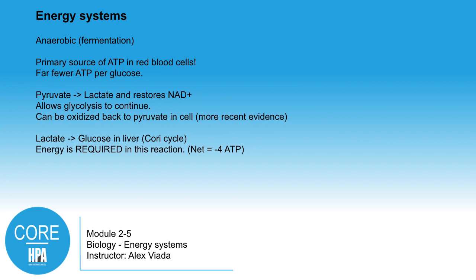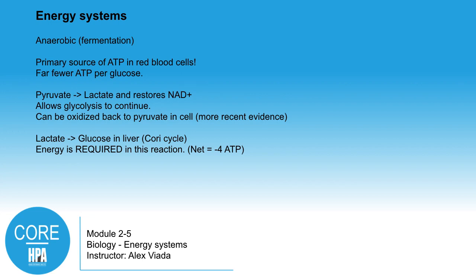Now, NAD+ and NADH are actually major substrates in allowing this entire process to continue. And we'll see more of that later when we talk a little bit more about the biochemistry of the Krebs cycle. So what happens then? So we have pyruvate, and under anaerobic conditions with no oxygen, lactate is produced and NAD+ is generated. Well, what happens to it?